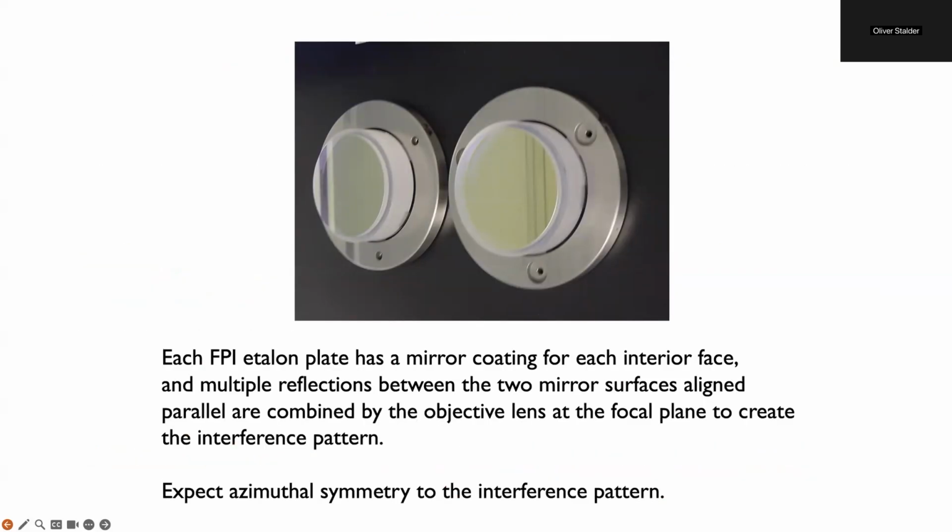Here's an illustration of an etalon with two mirror surfaces that you see here. You superimpose one plate on top of the other, and you have a gap between the two plates. The plates are made to be as parallel as possible, and that enables the light beam to reflect back and forth. The reflectivity of the mirror surface is a very important parameter. Typically, it's 80%. This means that for each encounter of light with the mirror surface, 80% of the light is reflected. 20% of the light is transmitted through the etalon glass surface into the backside.